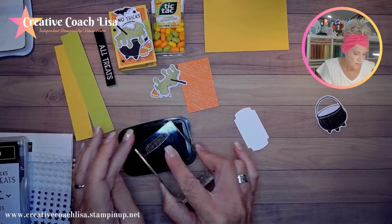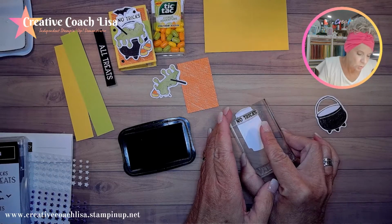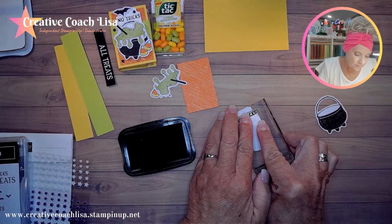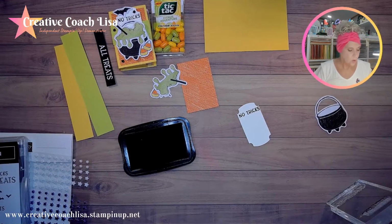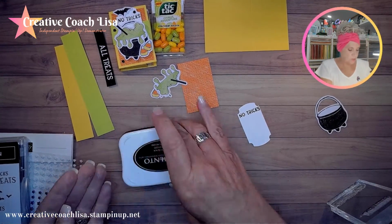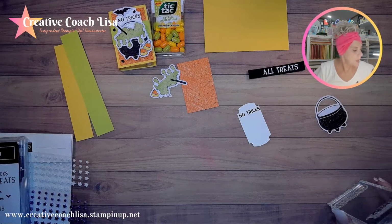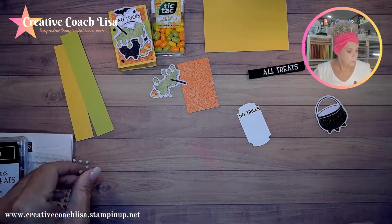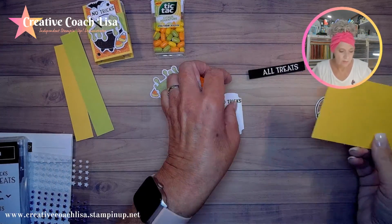So I'm going to ink this up, stamp my No Tricks right there. And that is all the stamping that I have to do because I've done the all treats ahead of time. And so we're all good. We've already scored this, and we've done that.